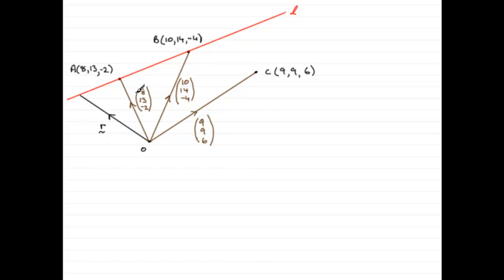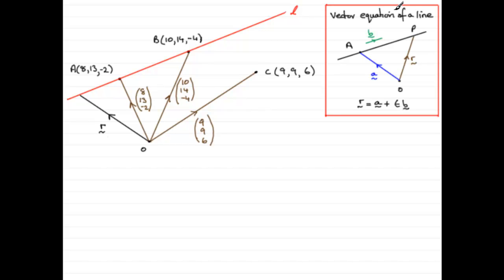Now, can you remember the vector equation of a straight line? Well, if you can't, let me just quickly remind you, the vector equation of a line is given by R equals A plus TB. R is the position vector then of any point along your line. A is a fixed known point on the line, and B is a vector parallel to the line, and T is any variable scalar.